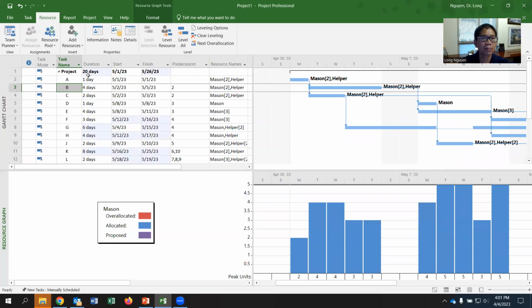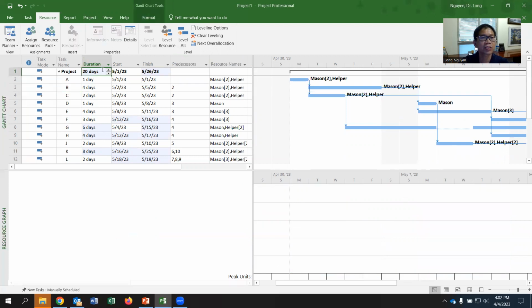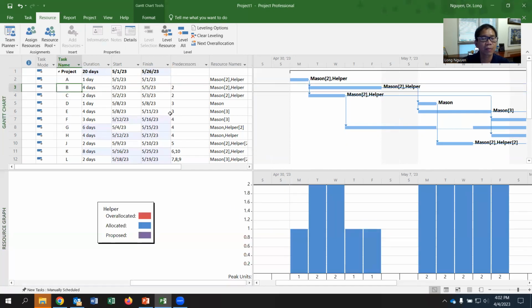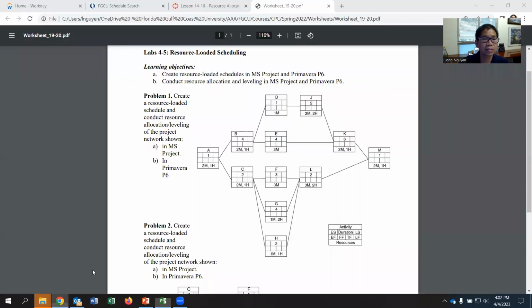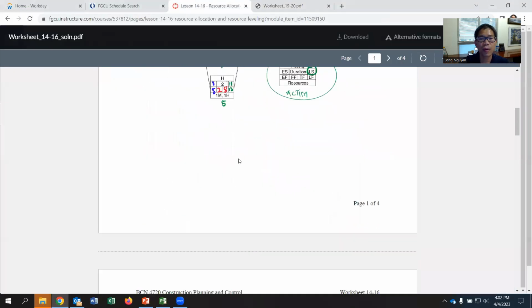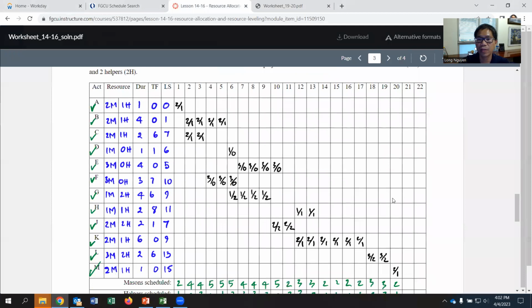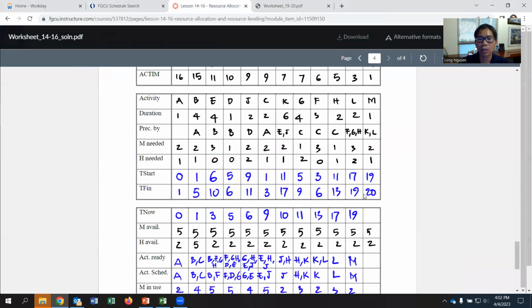And then you can observe the project date changes, and it highlights your graph, 5 or fewer mention, 2 or fewer helpers, and now your schedule is 20 days, project 20 days from 16 days. And it also highlights which activity had to move to meet the resource constraint. Make sense? So 20 days. So it is exactly the solution we did by hand with the series method, 20 days, and Brooks method, 20 days.